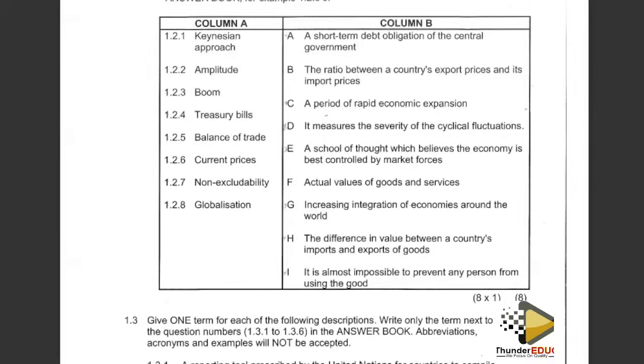Okay, right. So now let's check 1.2.1. So we have Keynesian approach. So now, who is this Keynesian? This Keynesian is the name of a person. And why are we saying the approach? It means it is his understanding towards economics, because grade 12s, we have different sets of theories under economics. It means that we have different views when we deal with economics. That is why our founder of economics, our father, Adam Smith, does tolerate different sets of approaches.